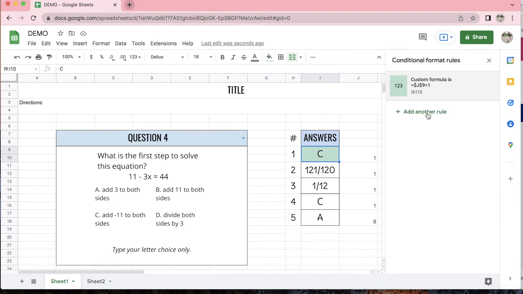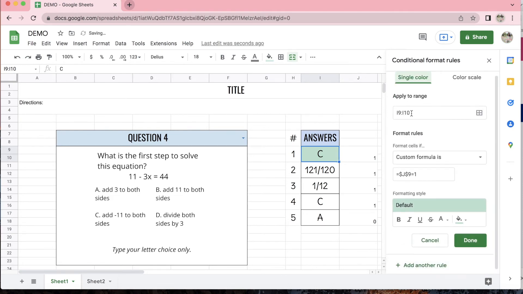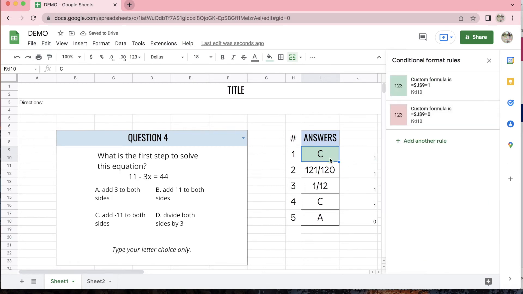Now instead of adding another rule, it's easiest to just click on that formatting that we already did, and then we're going to just click Add Another Rule. That way it's already formatting the same cells that we just formatted, except now I want it to say if this is equal to 0, this cell on the right, then I want that cell to turn red. So now this is going to turn red if the answer is wrong. Say they put answer A. Well, now this is 0, which made this turn red.